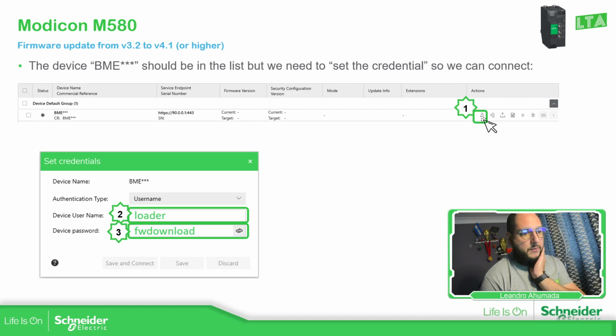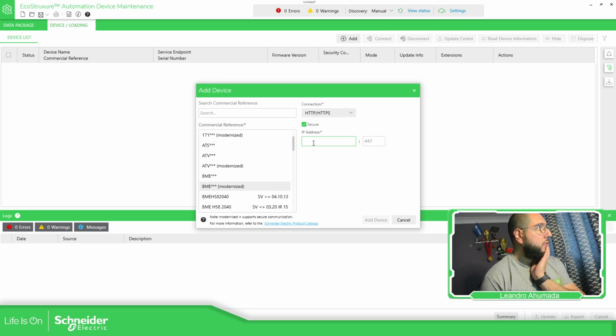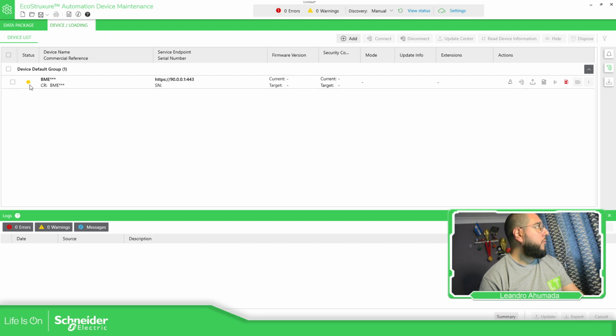Okay, so now that we have this, we just need to go back to the EADM. So we're going to use the USB, the one, add device. You can see that it's reachable, but the credentials are not right. We need to validate the certificates, and then the credentials. If you're not able to do this part and it's in gray, and you can ping it and everything, then it's probably something on your PC that is blocking it. Okay, if you are a Schneider employee, probably disable the Zscaler.